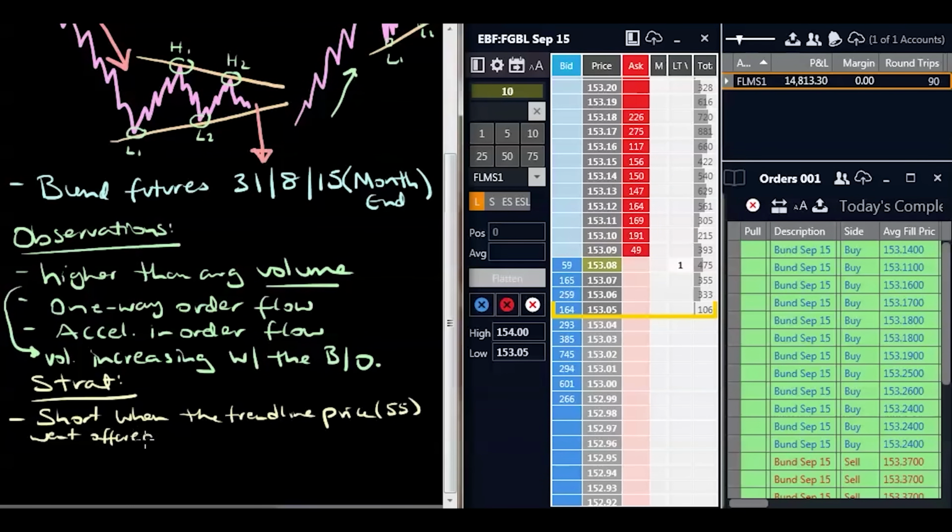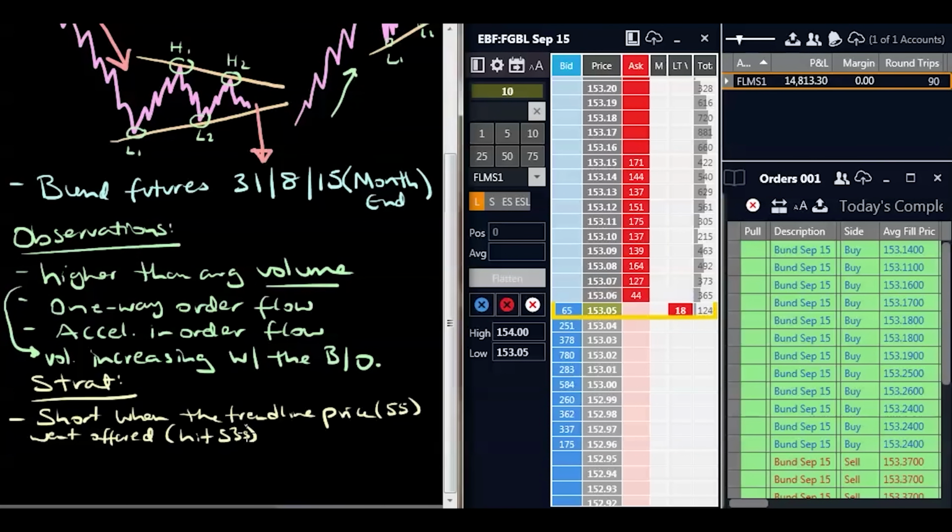So when that price went offered, 55s, especially 55s, 54s, we were hitting 50. So we hit 53s. So we're aggressive. We're at market. We're hitting at the lows of the day. And it's very uncomfortable, but you have to be hitting at the lows of the day. Your risk on this trade is literally maybe 2 or 3 ticks above 55s. So I mean you're risking literally about 4 or 5 ticks.